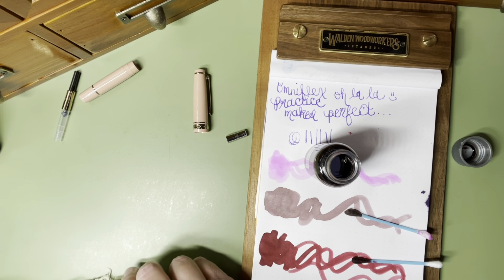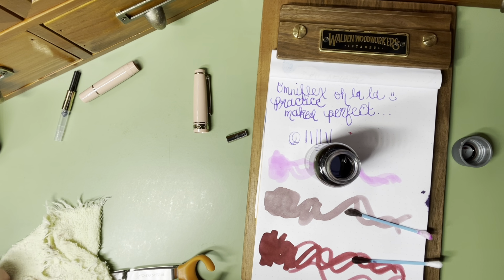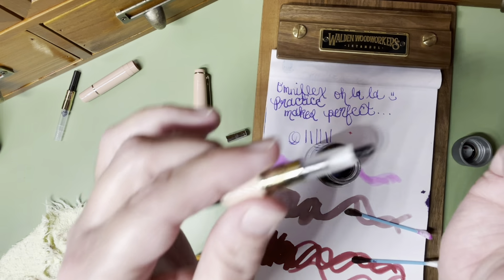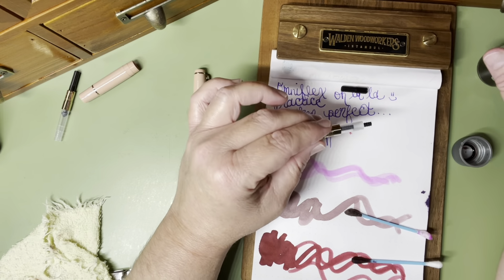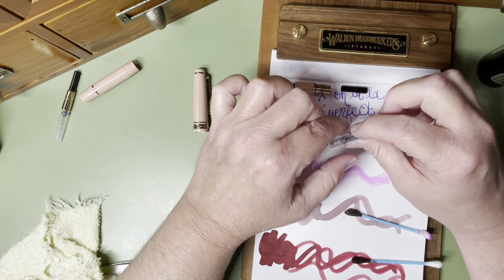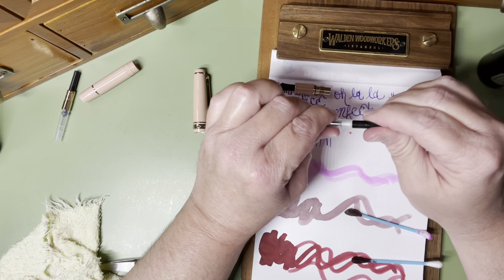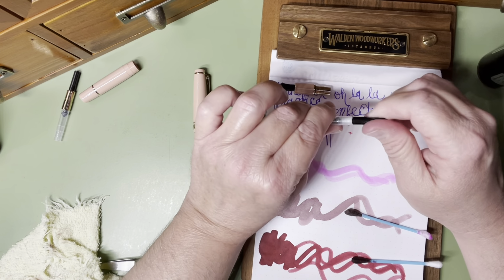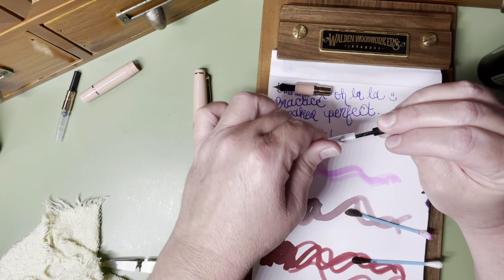You just never know what's going to happen, right? But I certainly did not expect that at all. Okay, roll with the punches. Keep on going. Now, where's the other piece? Look at that. I hope. What on earth? Okay, we're gonna see what's up with that. Why did that come out? This is brand new. I have never used it. That's weird. Yeah, you see that when I go like that, it comes off the threads. Oh my goodness.